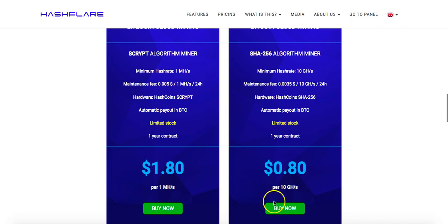So obviously this price changes. It was 62 cents we got it for because we had the discount, and that discount isn't forever. So if you're investing at 80 cents, you're going to have to work it out at a higher cost. You're going to spend more, or basically get less terahashes or space that you're mining. So you've got to take those sorts of things into consideration.